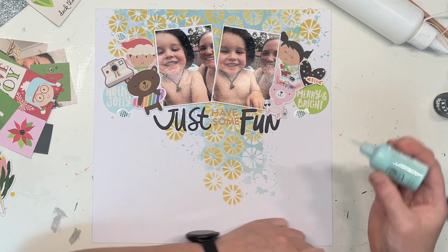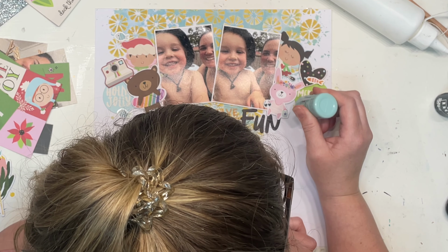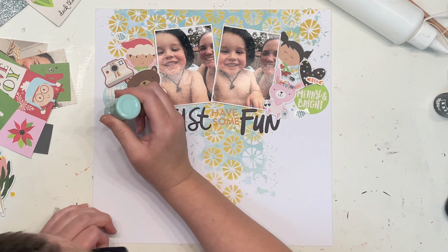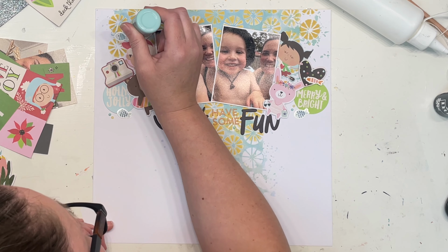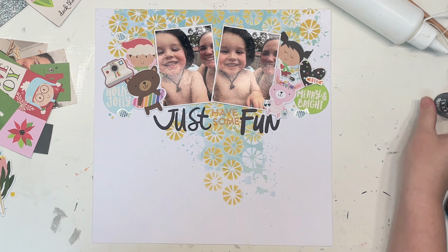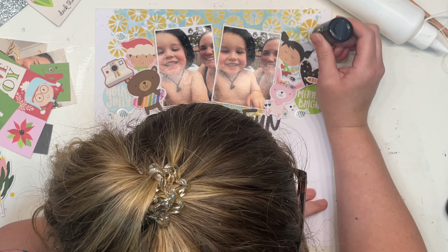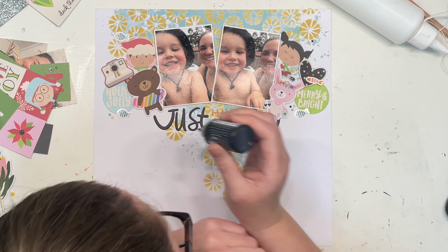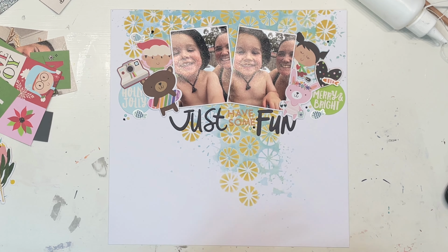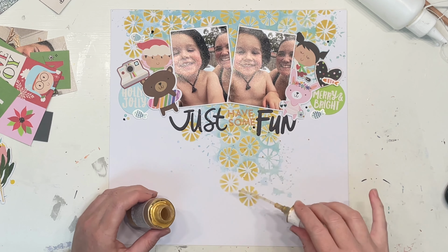You may have noticed that I've snuck out those cute little Novu drops. I love using those as embellishments and as enamel dots at the moment. They're really tiny and small, and it's just a really nice little pop that it adds to the page. They do take a little bit of time to dry, but that's probably the worst thing about them, to be honest. The rest is pretty awesome. So I'm just putting that on in teal and gold and black. And then I'm going to pop on some gold splatters and then we will skip to the close-up photos.